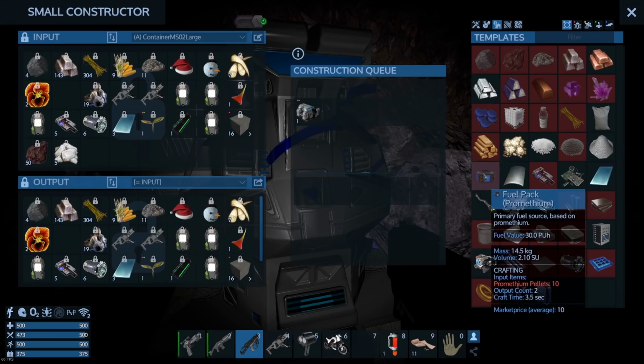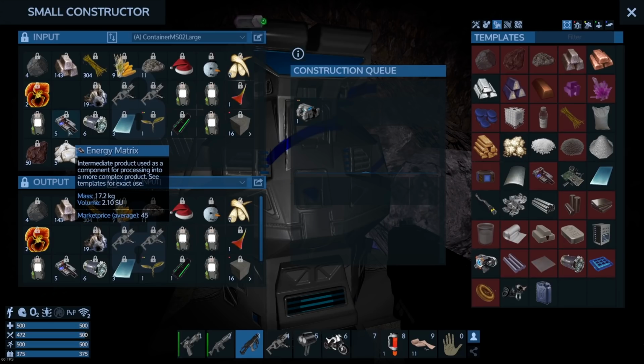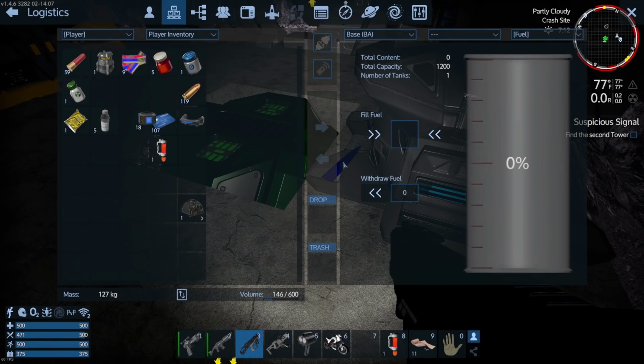Now, I do have a Promethean Deposit next to me, but it's a very small one, which means it's not going to be good for much. And I'm basically just going to use it to power my drill that you need that kind of power for when I eventually get it, which will hopefully be soon. What the hell was I doing? Manage. Yeah, there we go. All right.